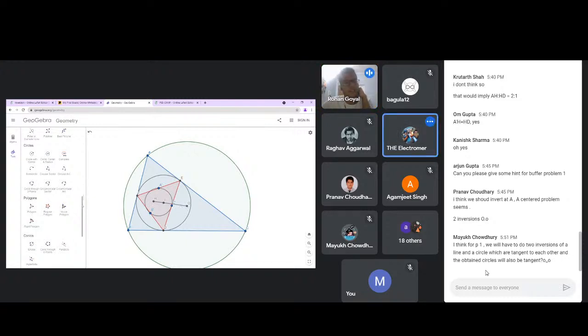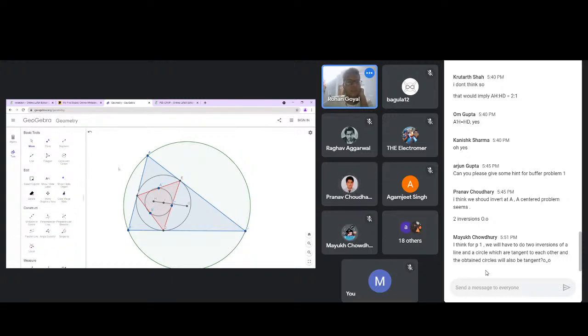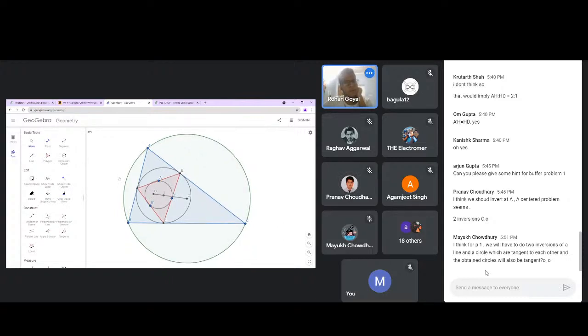Good. Does everyone follow? Everyone knows that H, I and 9-point center are collinear, right? H is orthocenter, I is circumcenter: orthocenter, circumcenter, 9-point center are collinear. Good. That's the entire problem. That's it. So that's why this inversion is also very nice sometimes.